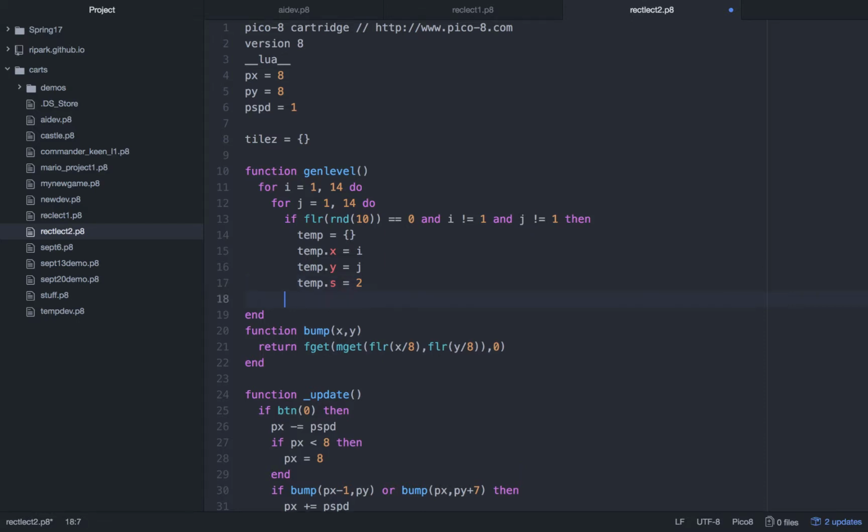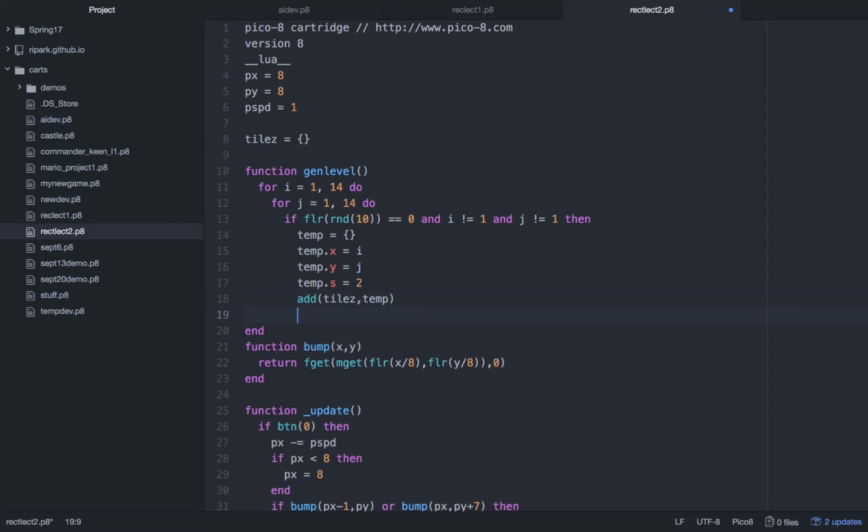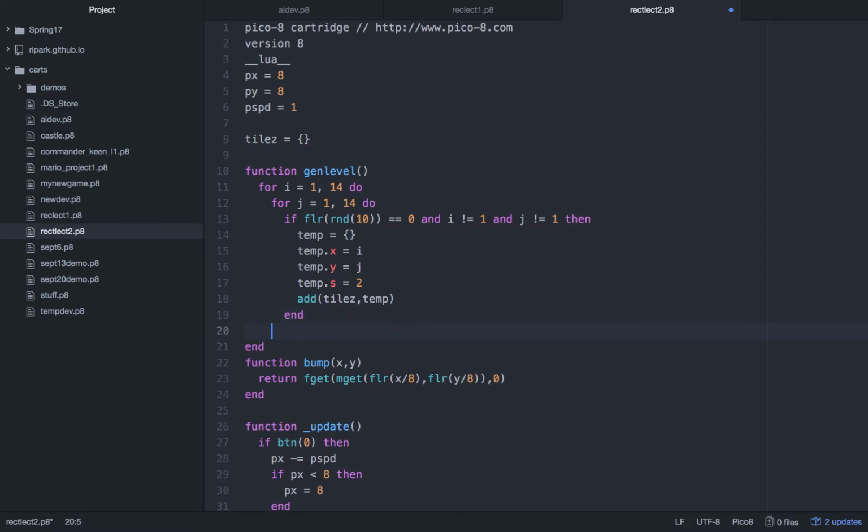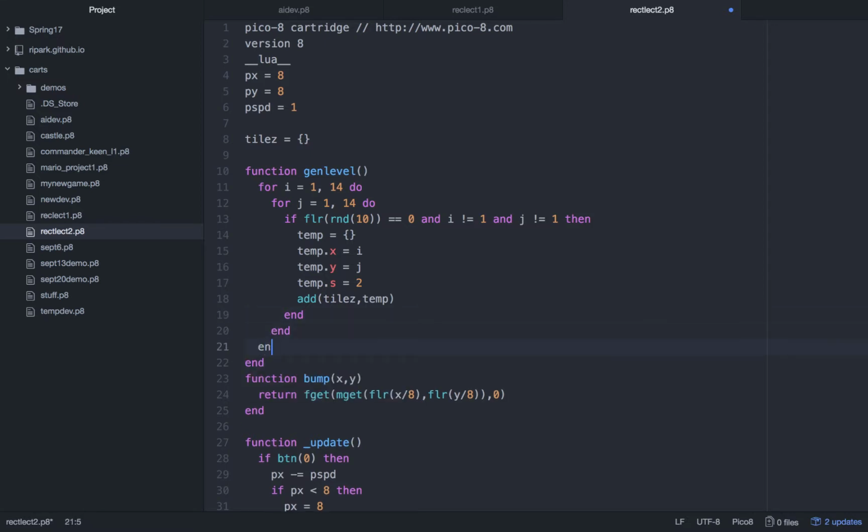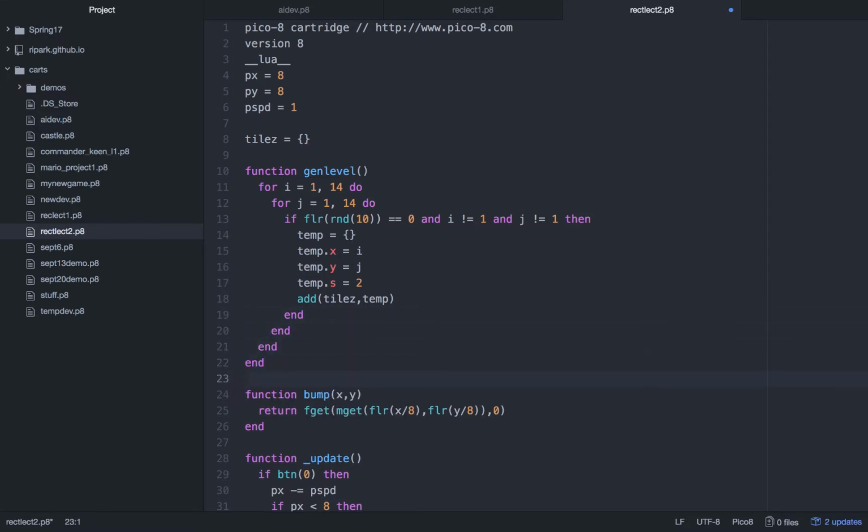And then as part of this, I'm going to add temp to tiles. And this provides a nice deep copy way of adding that stuff. All right, great. So this should generate a nice level where basically 10% of my tiles are walls.